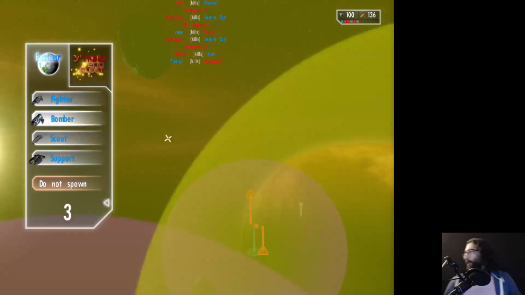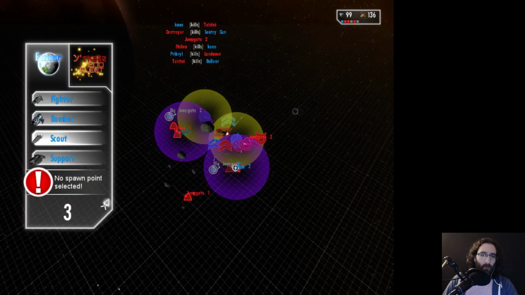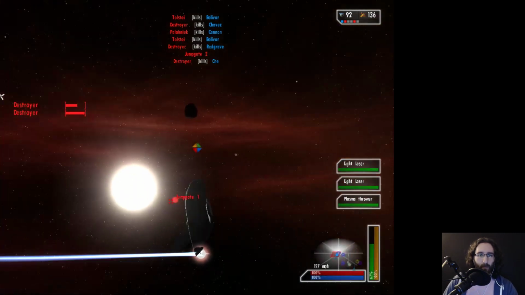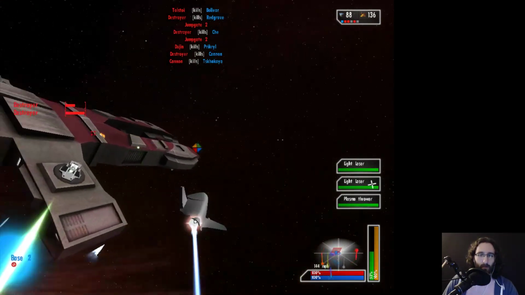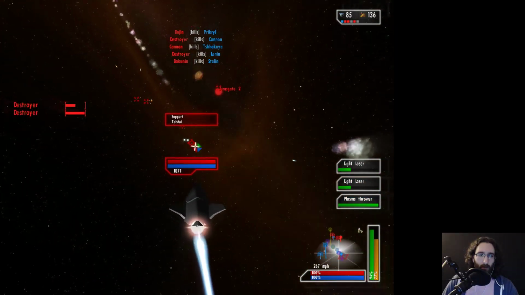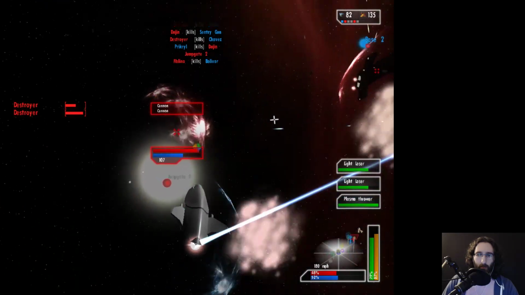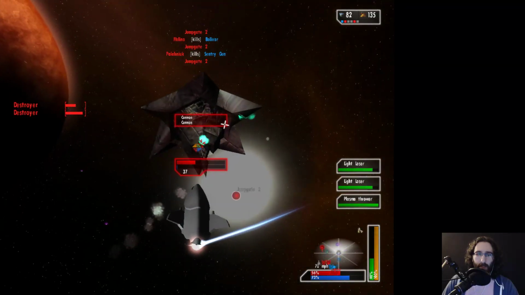No, stop. Don't spawn. What does a scout do? Try a scout ship. Well, I do like that each ship has its own style. I'm assuming a scout ship is fast. But weak? Maybe not. What is this that I'm shooting? Is this important?